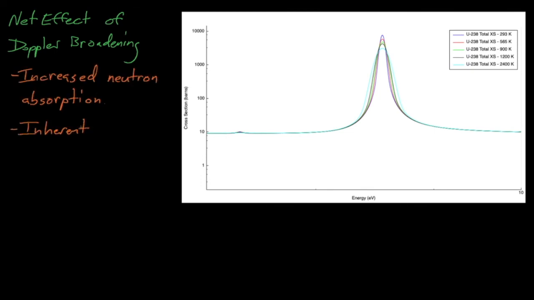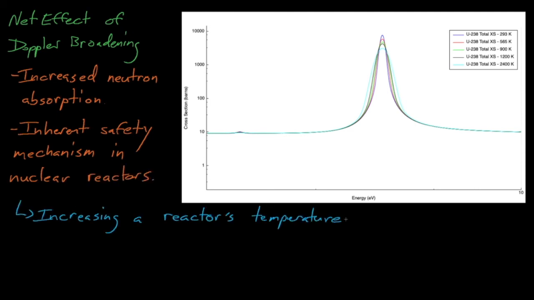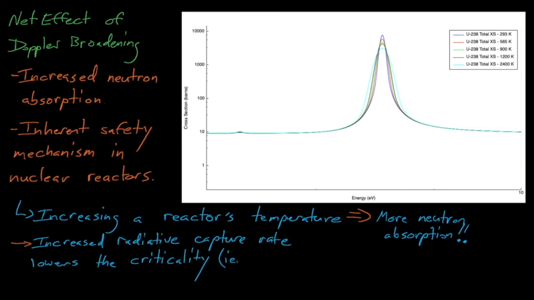This results in an important safety mechanism in reactors. As reactors heat up and their cross-sections broaden, the reactor materials tend to absorb more neutrons, which lowers the reactivity that's present for the fission chain reaction. Essentially, when your reactor gets too hot, it will shut itself down. This phenomenon is also described by reactivity feedback coefficients, which is a concept that we will briefly discuss when we cover reactor kinetics. But for now, we can summarize this safety feature by stating that reactors actually shut themselves down as their temperature increases, which prevents most kinds of runaway fission chain reactions from occurring.